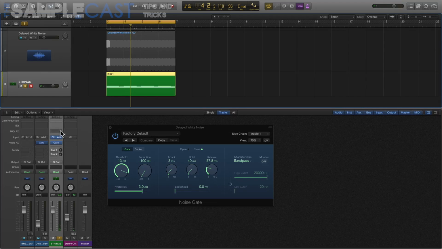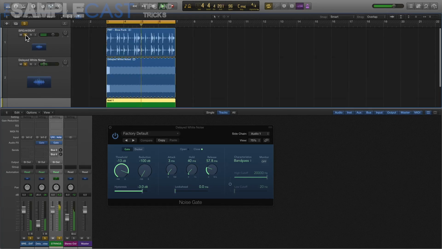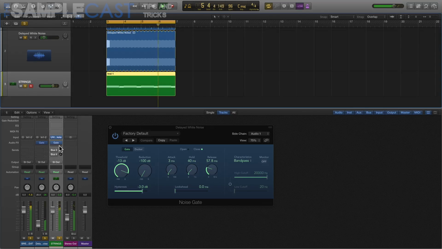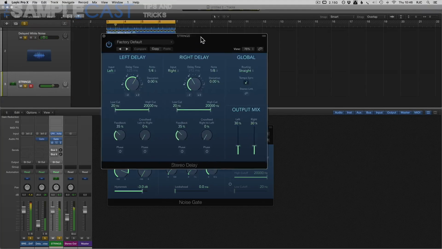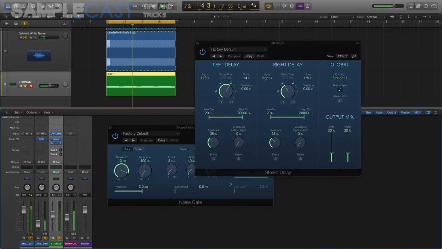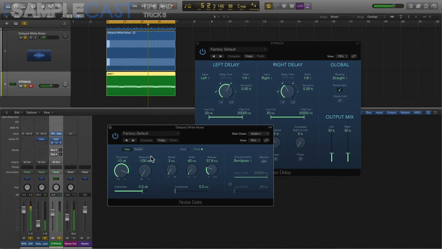But with the gate in place and triggered from the breakbeat track. And once you've got that gating in place, of course, you can then mess around adding delays, adding reverbs to give it a little bit more character. And you can adjust the attack, hold and release of the gate to make the transients of those strings a little bit different. You can also play with the reduction.